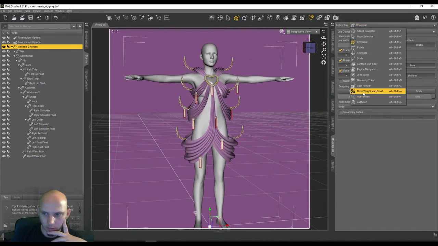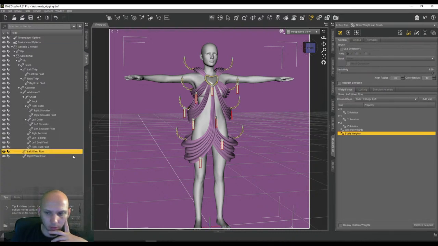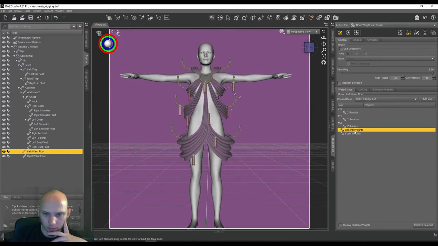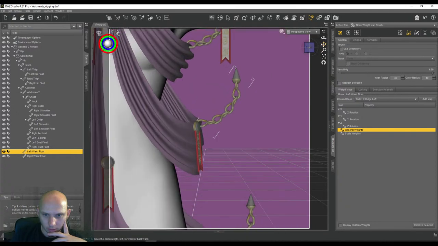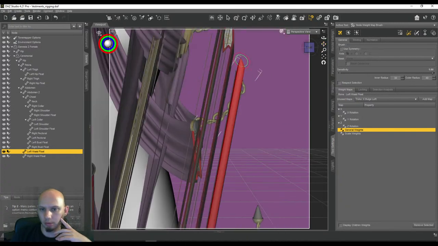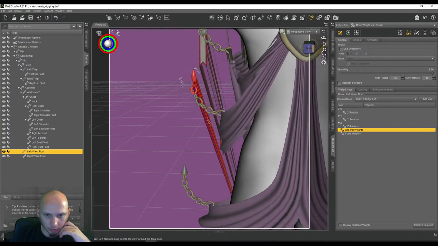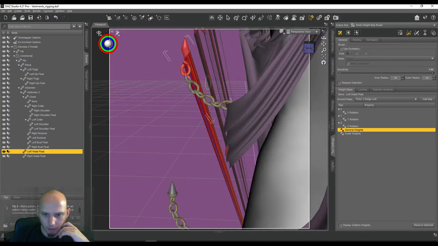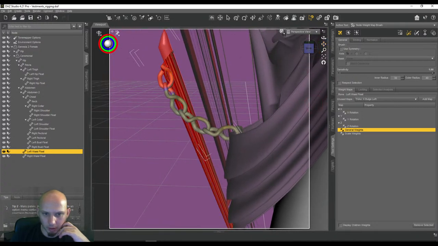We're going back to the node weight map brush. We're going into the general weights and we're going to see if we can paint this without it completely exploding. No, we can't. I really sometimes ask myself why I'm doing this. So what we're going to do is do this bit by bit.